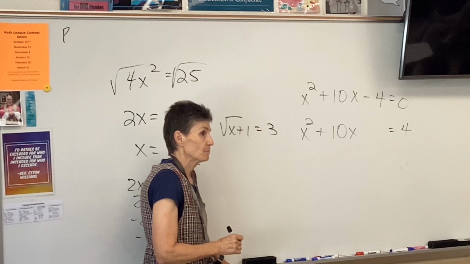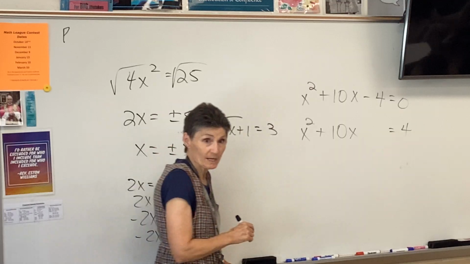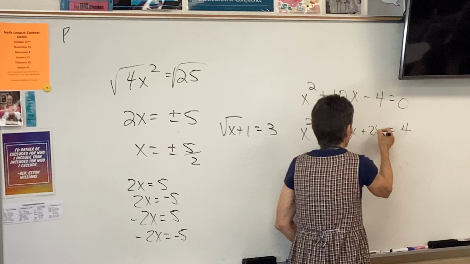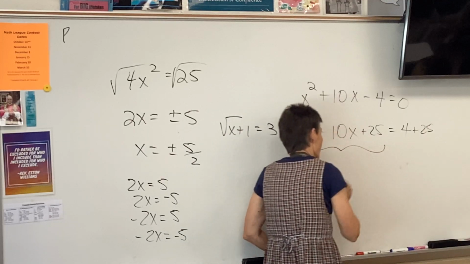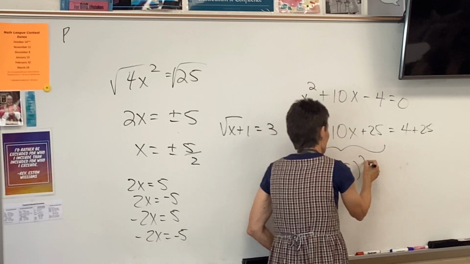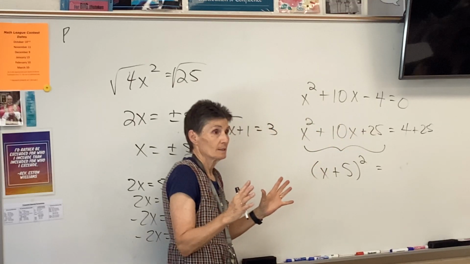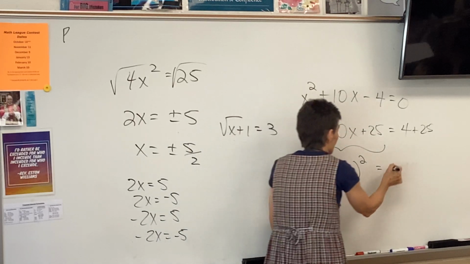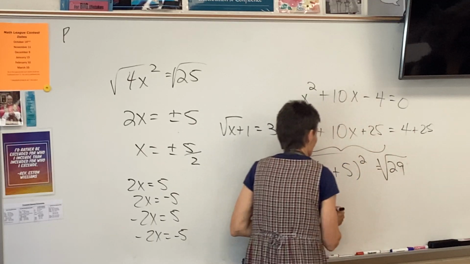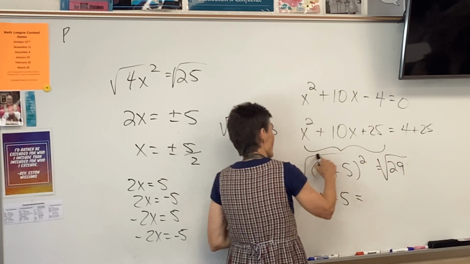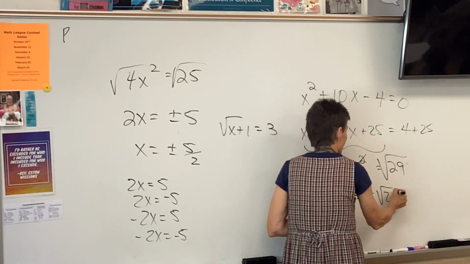Then you take the 10x and you divide it by 2 and square it. So we take half of the 10, right? We're finding a number now. So half of 10 is 5 squared is 25. And why did we do that, Charlie? Because it's a perfect square now. That's a perfect square. Your goal, that's why it's called completing the square, was to make this a square. So you just did it. And then it looks just like this problem right here again. You can square root. Obviously, the square root of something squared, those are going to cancel. And over here, plus or minus root 29.